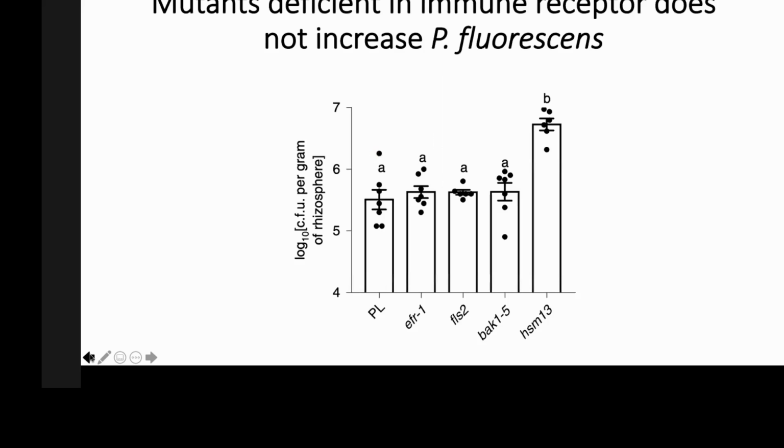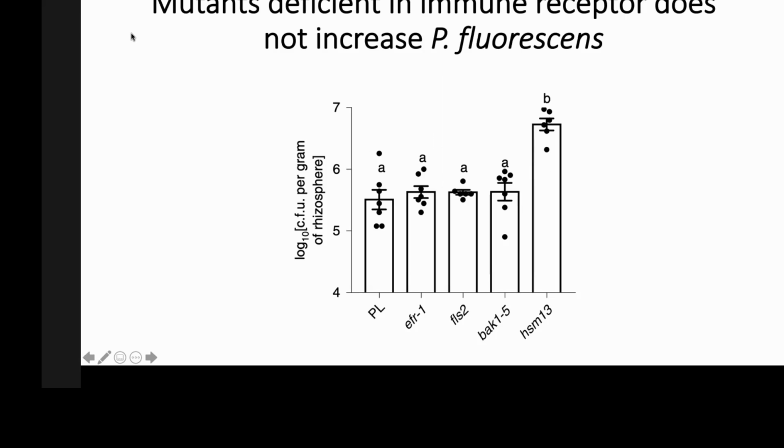Although just to add on, it's sort of the thing we had last week. It would have been nice to do the double and triple mutants, because clearly they're not necessary, but could any of them be sufficient? So you'd have to get rid of them all, I think. But doesn't BAK1 do all the heterodimerization with EFR and FLS2? And so if you get rid of BAK1, it's like making a double mutant. I'm vaguely remembering something like that.